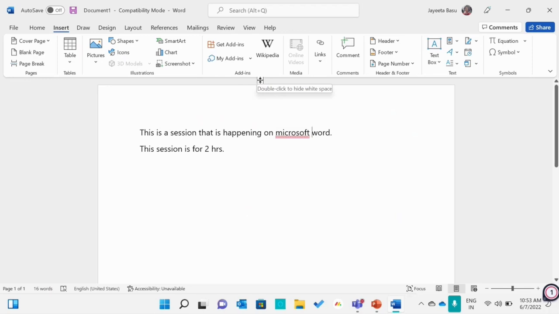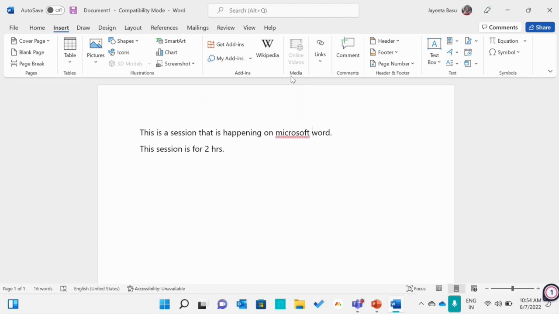So let's say you want to use Grammarly to do a proper grammar check or use Wikipedia just to see the correct information that you have added to your document. You can also use add-ins. Please make sure that you speak to your IT cell first, who can help you out as an IT person with the integration of the applications with the help of My Add-ins.